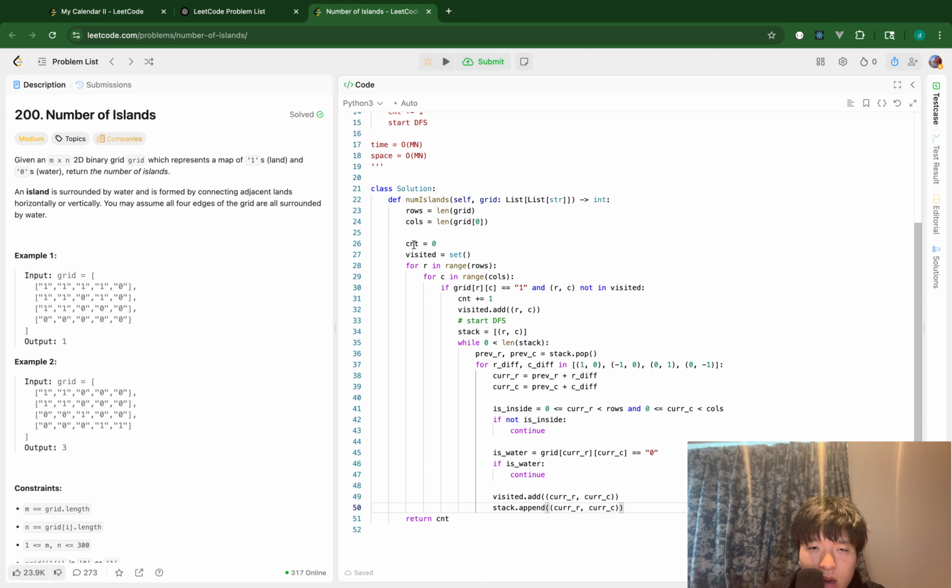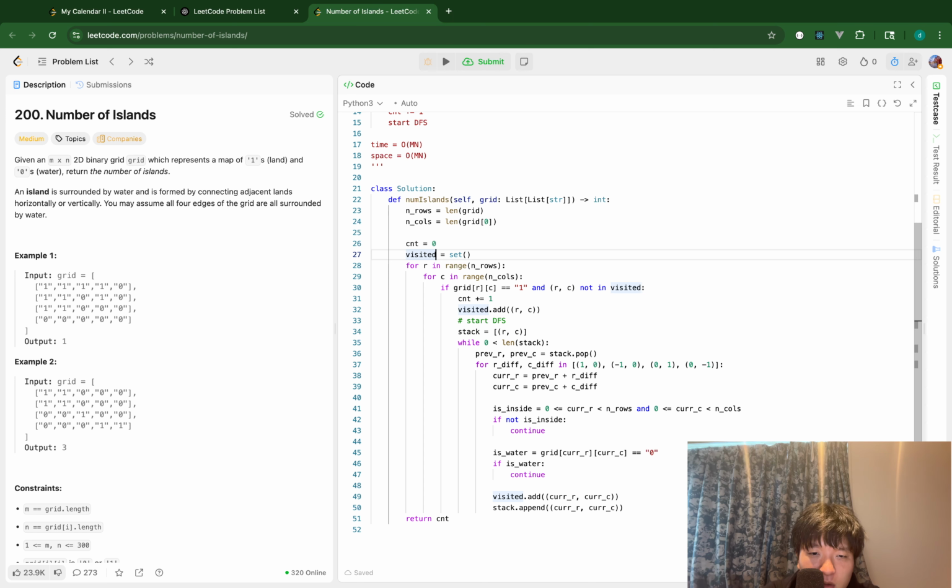So I will quickly read through my code. Rows is the number of rows and columns is the number of columns. Then in line 26, I initiate the count which should be returned in the end. And I also created the set visited in line 27.